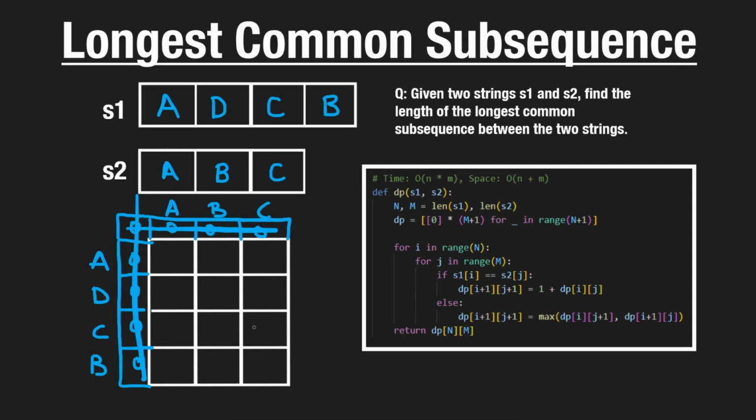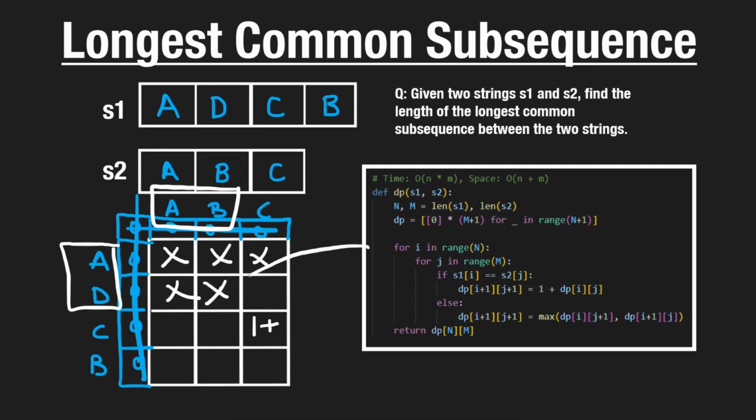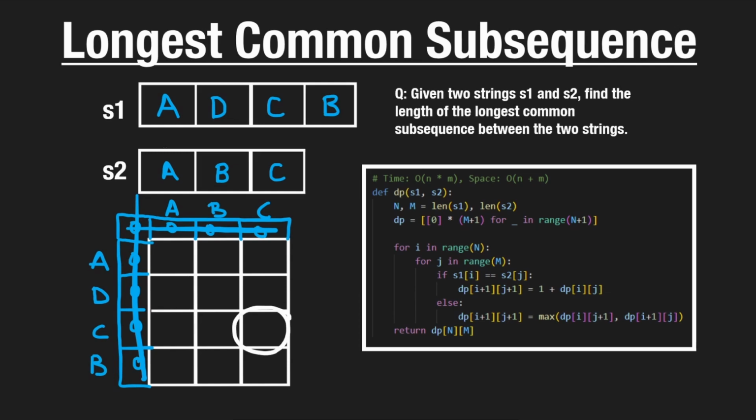So the value we would put here is 1 plus the result of the subproblem. The subproblem would be the LCS between these two strings. Where would the value be in that case? Well, if we're computing from top left to bottom right, that value should already be computed. It should be stored in this position over here. So to get that value, we're simply going to look top left. And that's perfectly fine when you do it from this position.